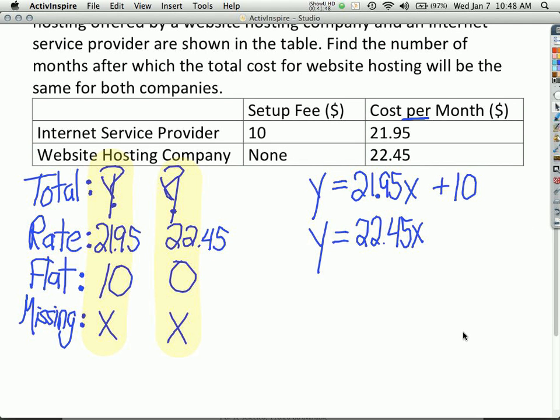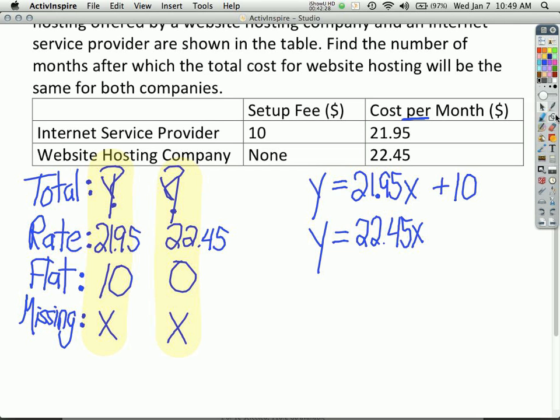And here's the thing, some of you are thinking to yourself, well, Mr. Gallup, we were halfway done with the table. We could have just gone for another couple of minutes and found it. Now we've been on this for 10 minutes. Well, you're not really supposed to do this a month from now. A month from now, you're supposed to be able to do this mentally. A month from now, maybe even a week from now, you're supposed to be able to just look at it and go, oh yeah, I know this. Yeah, it's 10 plus 21.95x. You're just going to start seeing it because your experience will allow you the skill to do that. So we went slowly because we're learning right now, but you're supposed to be able to do this more quickly.